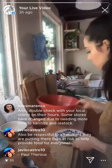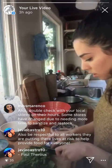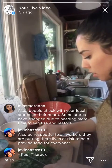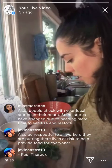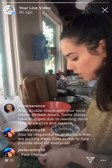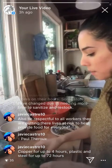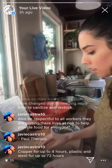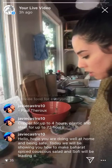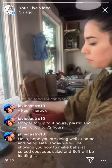I'm going to be using pretty much this whole bunch of cilantro, which I already washed. I'm going to use about 2/3 of it in the mixing bowl, and 1/3 of it I'm going to put in the dressing. There are some stems in there that I'll be mixing with the dressing, and with the lemon it's going to help break down the stems and make them less grassy and bitter. So we are just going to add this to the dressing bowl. I should take out the chickpeas actually.